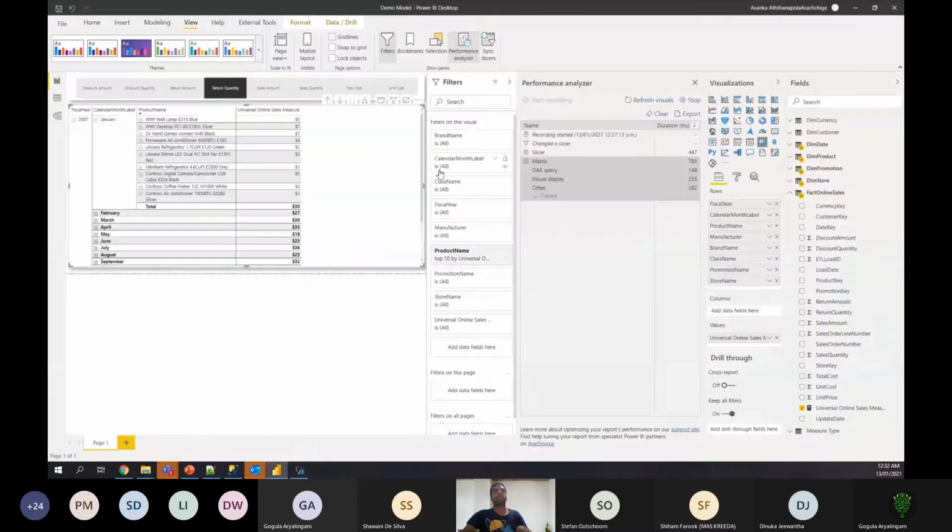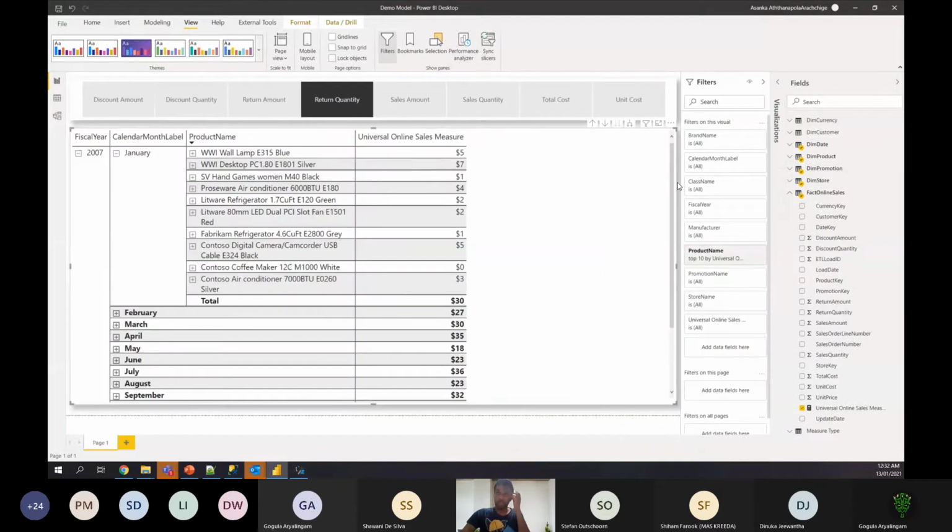So my model is now much smaller compared to what I originally started with. I started with 700 MB, now it's all good, I have a 400 MB file. The next thing I want to do is clean up this model. I can't give this model to my business users because there are a heap of unwanted columns. I have currency keys, customer keys, date keys. My customer would hate to see all those keys available in the model when he wants to create a report. So I want to make it a proper, nicely done model, and I don't want to spend a lot of time on it as well.